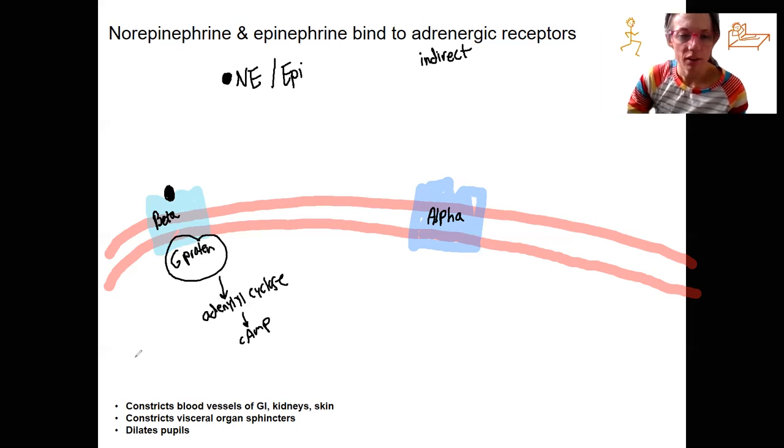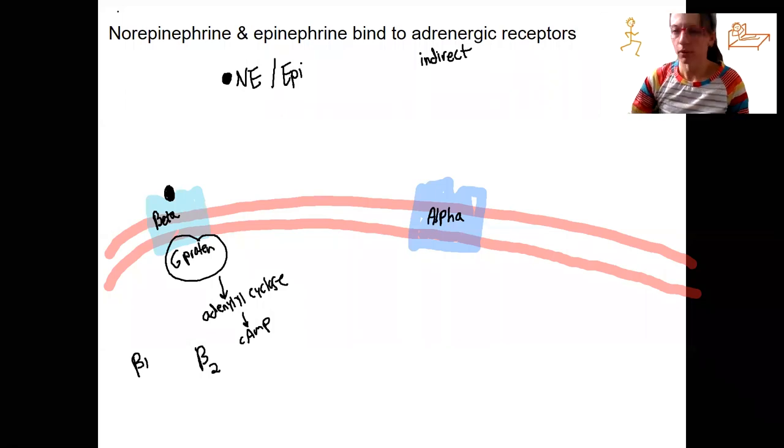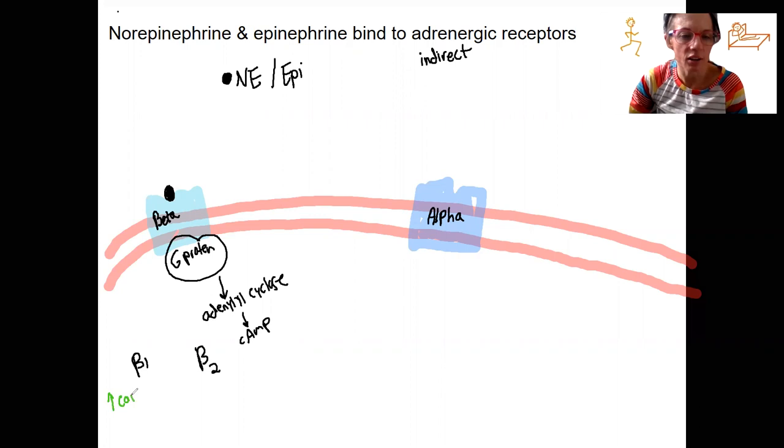Actually, there's three types, but we're going to talk about two types, beta 1 and beta 2. I'm actually going to pause here to remove that text that is out of place. The effects of norepinephrine or epinephrine binding to the beta 1 receptor is going to be excitatory on the tissues where this receptor is located. This is going to be, for example, increased cardiac muscle stimulation. That's one example. That's a big one.